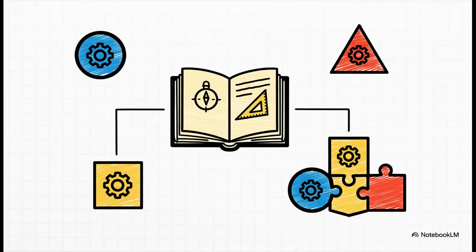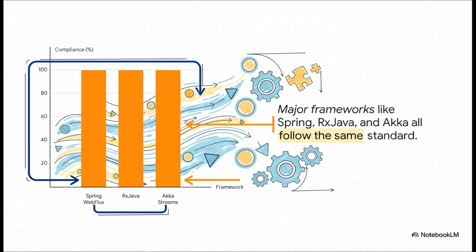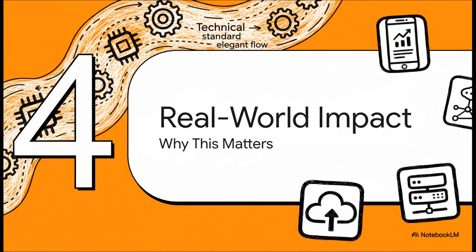And this is why the Reactive Streams Specification is so incredibly important. It's not a library or a framework you download. It's a standard. It's a universal language that makes sure everyone is playing by the same rules, which allows all these different pieces of software to work together perfectly. And this just shows you the real power of that standard. You've got these major, heavy-hitting frameworks like Spring Webflux, RxJava, and Akka Streams. They're all built by different people for different reasons, but they all speak this one common language. That means they can all work together seamlessly. It's awesome.